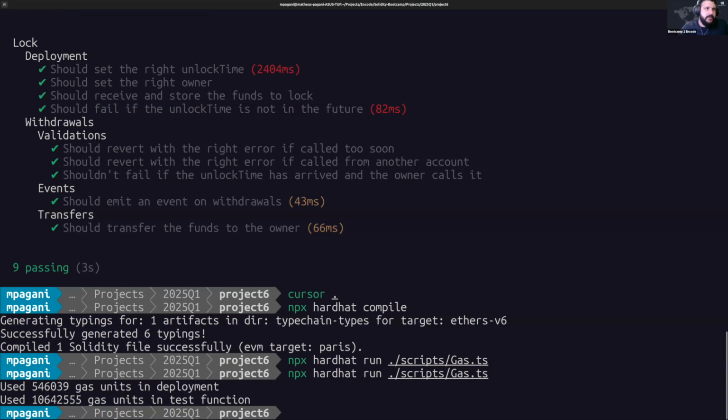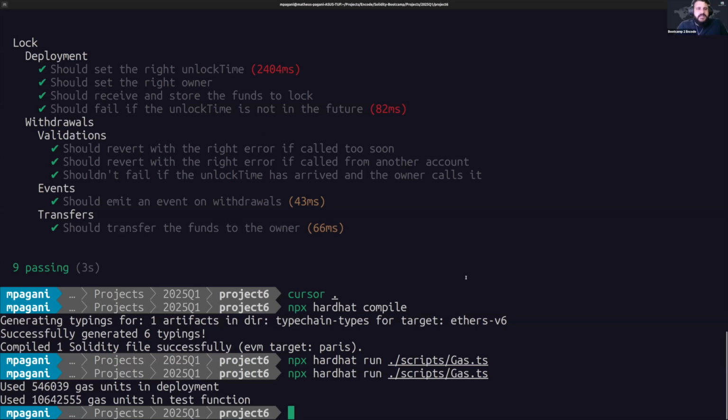So with these parameters, it consumed 546,000 units of gas, and 10 million units of gas when running the function with the 10,000 parameters. This means that this smart contract is kind of heavy, okay, for us to run this operation, at least with these parameters.